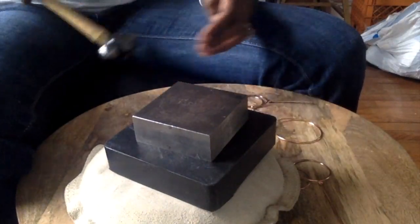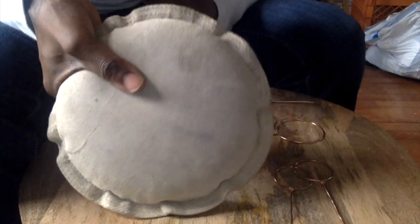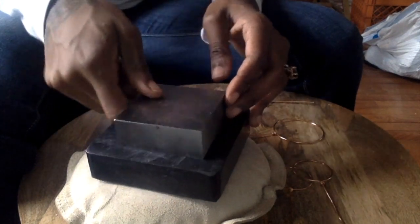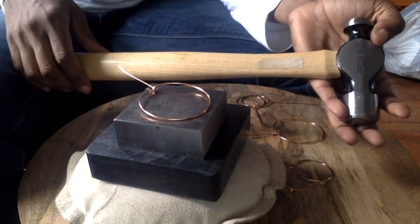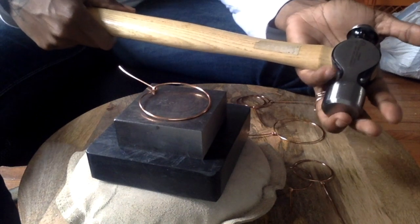Okay, now we've taken our hoops over to my little bench block area. As you can see, I have a pretty thick piece of wood sitting on top of a metal bench, a sandbag for noise reduction, a rubber pad for added noise reduction, and a very small anvil that I'm going to upgrade at some point. Then we're going to take our hoops that we made using the circle of some sleep medication pills I have that are herbal, by the way, and a small little hammer that you can pick up at your local hardware store.